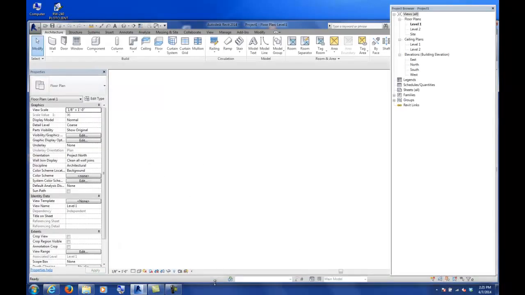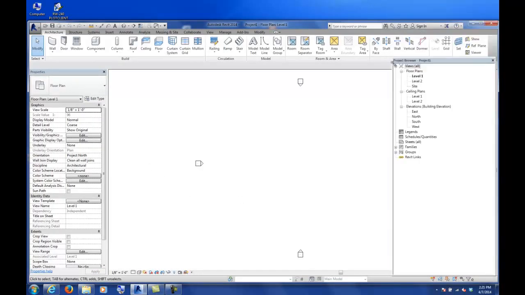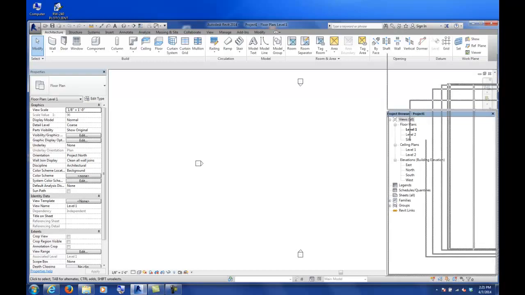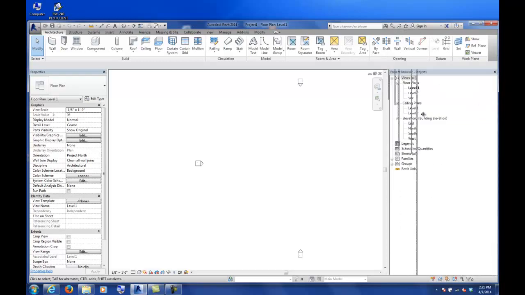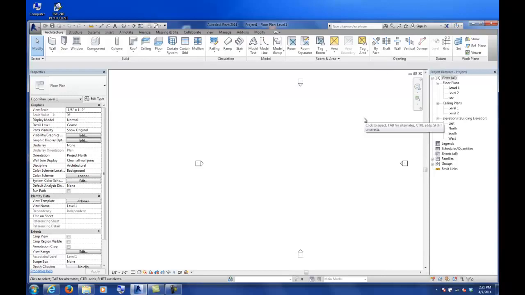Now, two things that I like to do when working in topography in Revit is, number one, I like it to be its own separate file, and there's a reason for that. Essentially, the site model is something that you eventually link into the model that you're working with. And why is that?